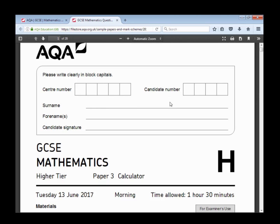If it's filled in already, do check that it's filled in correctly, and if it's not filled in, do take the time to fill it in. That's the one question on the exam that will cause 0 marks. If you get this question wrong, you will lose your entire exam.